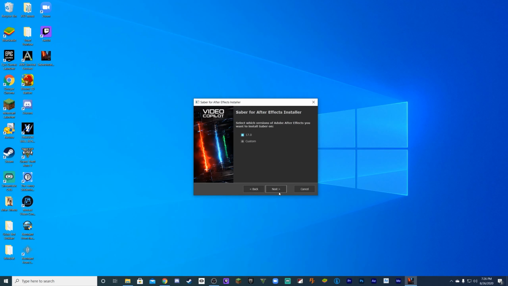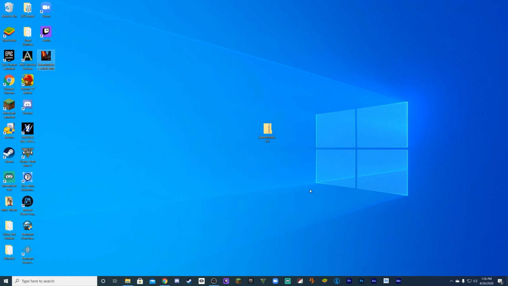So you run it, you follow the instructions, next, the 17.01, press next, and then press finished. And now, it's in After Effects. I already have it downloaded, so it may take a little bit longer for you, but that's basically all you have to do to add it onto After Effects.